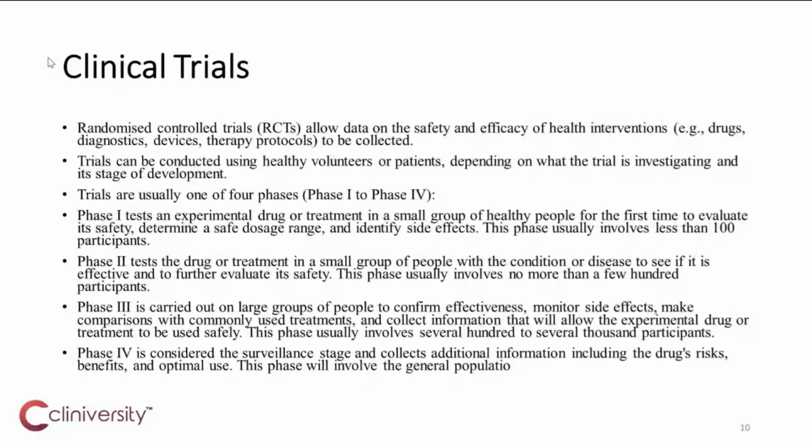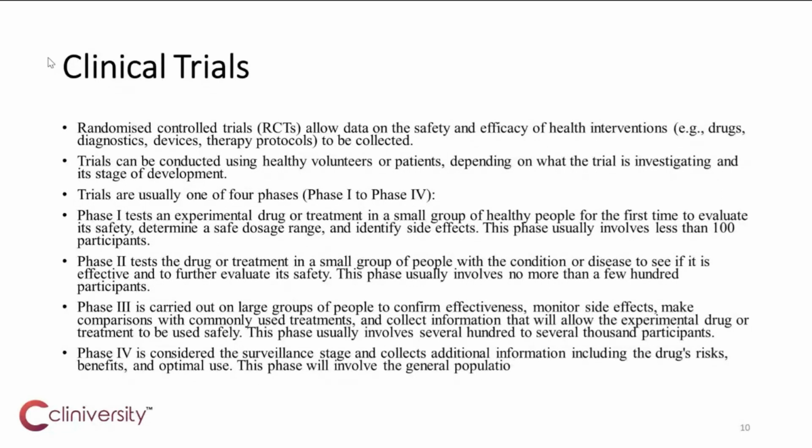So what happens in phase 1? We'll be taking a small group of healthy people. That means less than 100 healthy individuals, and we will check how safe the particular dose ranges are, and what side effects you're observing in those healthy individuals. You're going to focus on the dose, safety, and side effects in phase 1.